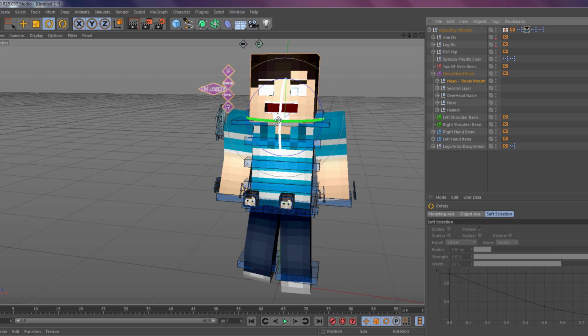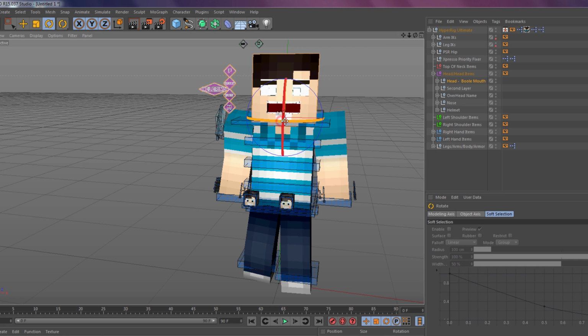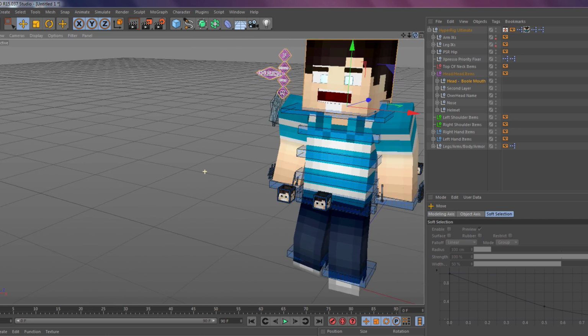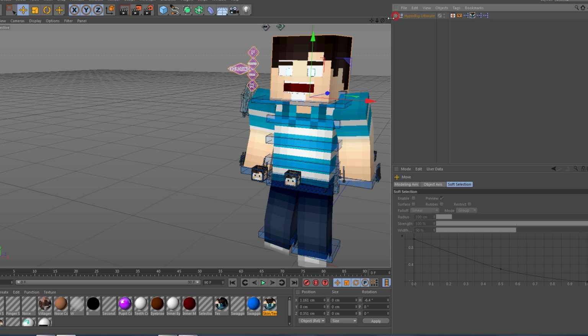So I want to rotate it maybe like that, and you can do that. You can also try moving it as well, like that. Basically we have to go through the HyperRig Ultimate objects and the head, because if you were to just do it normally without doing this part here, you will mess up the eyes and everything will be out of place. So that's why I did that. So see how it looks from the side. It looks pretty good. Minimize that over there.